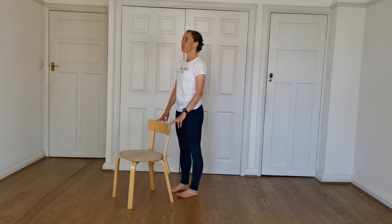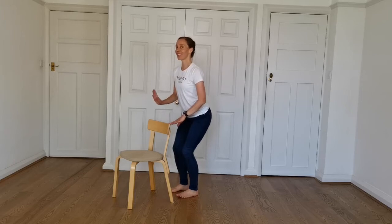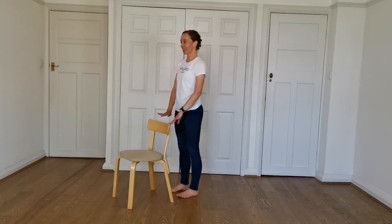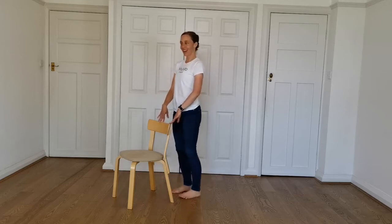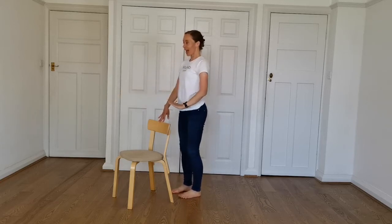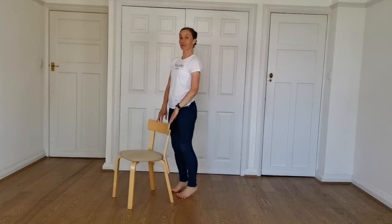Then we're going to come into being Mr. Darcy. So he did that squatting back, but as we do that, this time we're going to, if you're okay taking one hand off, blow a kiss to Elizabeth and coming back. And we're going to do our dance step, but this time we're going to be a bit more jolly because we actually like her. We're going to take another squat back, blow a kiss to Elizabeth there, and we're going to take our taps. And then he's going to rise as well.